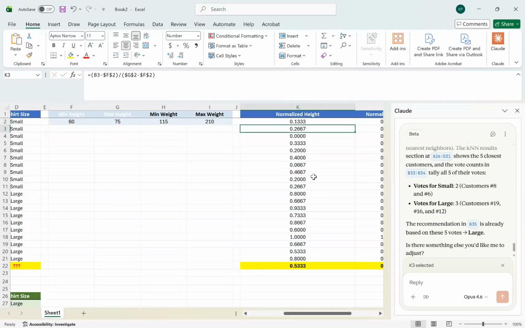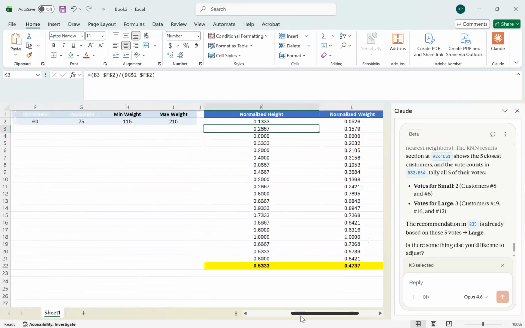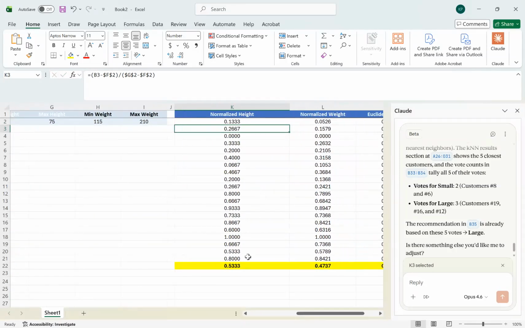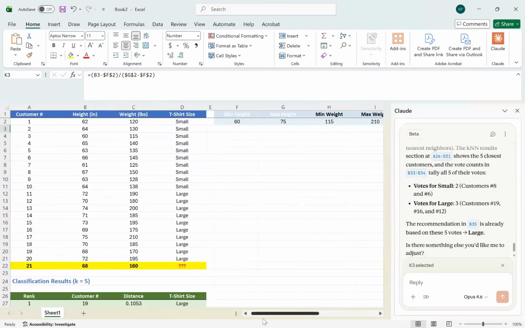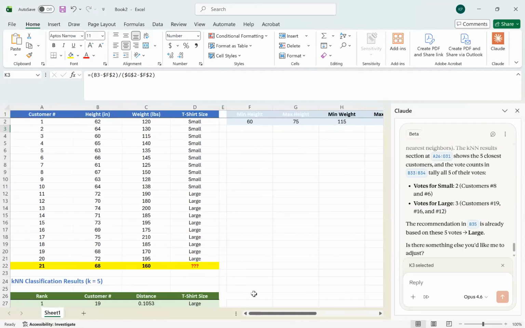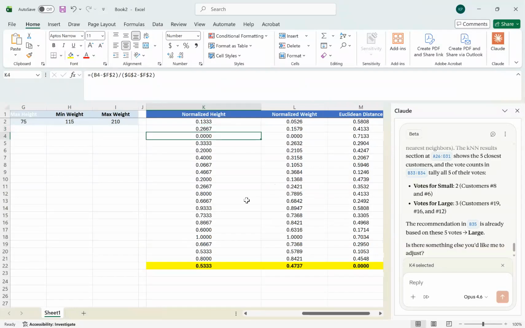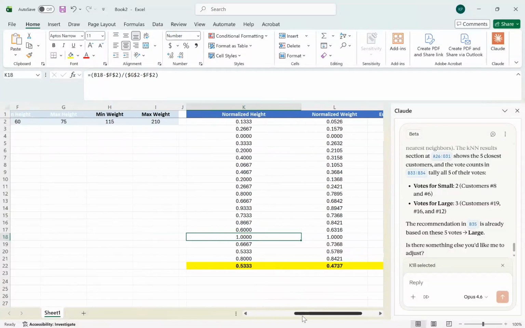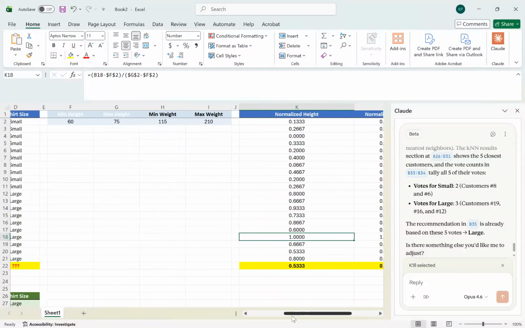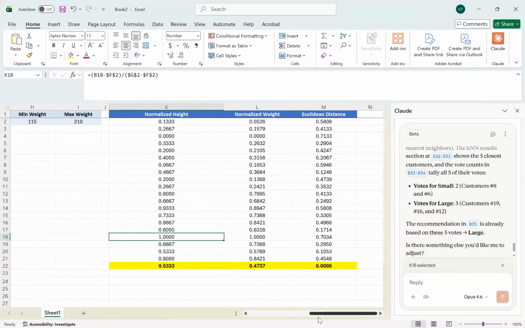And notice what happened once we normalize. All these numbers are converted into values between 0 and 1. The shortest person, we saw 60 somewhere, so 60 right here, customer number 3, that person's normalized height will be 0. The tallest person in the whole column will get a 1. And these numbers, based on the way we calculated, or Claude did it for us, have no measurement unit. It's basically inches divided by inches. So all these values are converted to values between 0 and 1 without any measurement units.